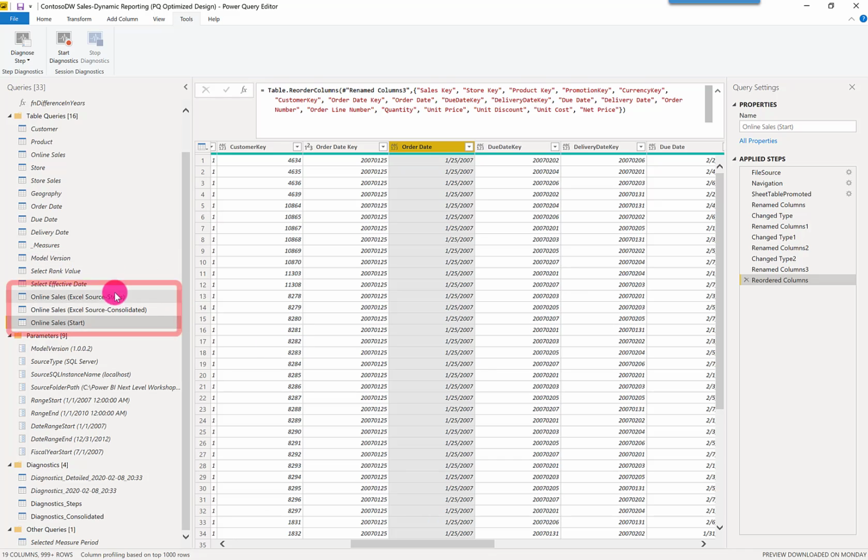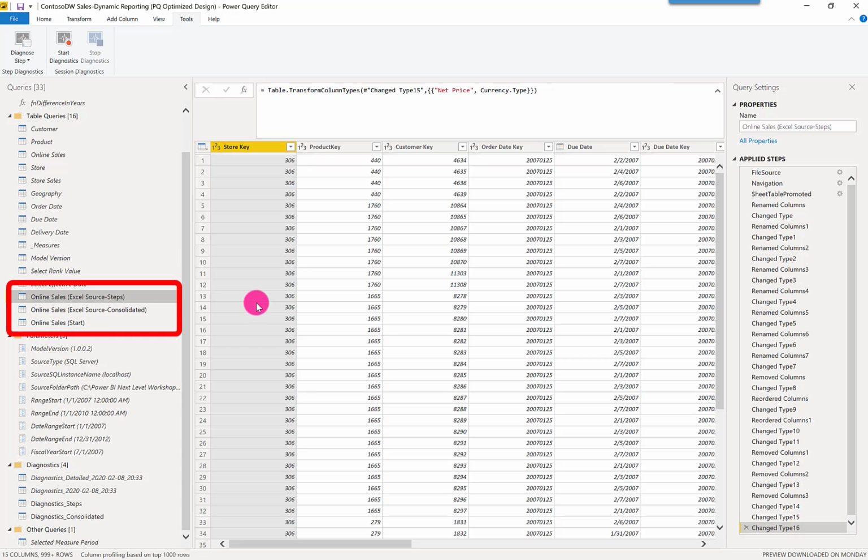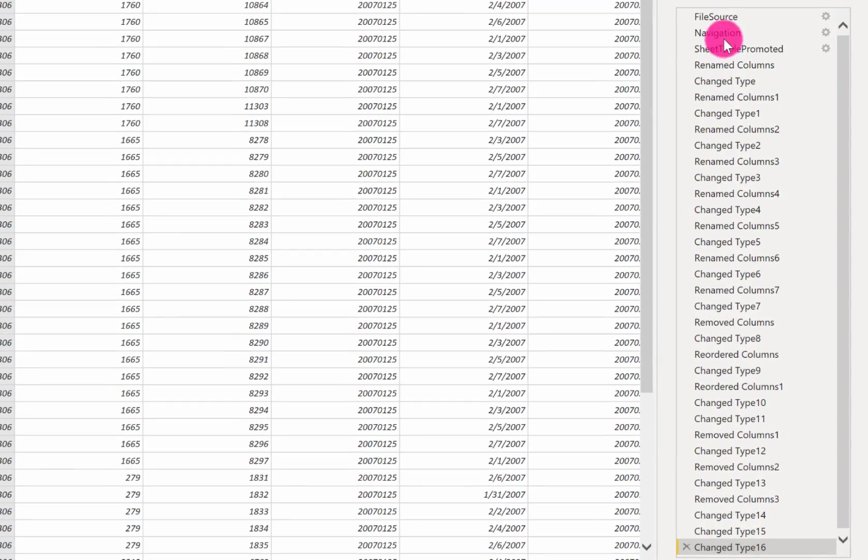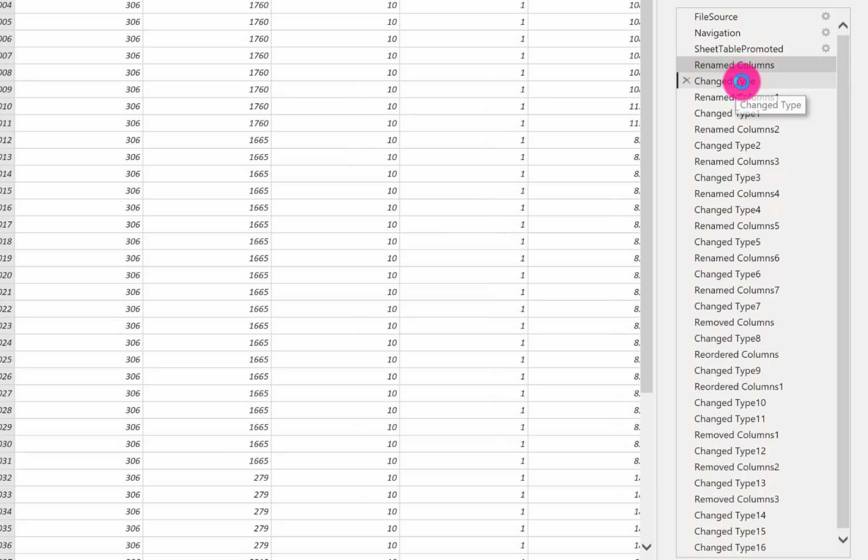again, puts a 2 on the end, and I'm going to fast forward to a version of this query where I've generated a whole bunch of steps just by doing some simple transforms, renaming some things, changing the data types, rearranging columns. You can imagine that I could be doing grouping, I could be doing merging, pivoting. We could do all kinds of things, and I'll end up with a whole bunch of steps. Now, the problem here is that because I rename a column and then change the data type, then rename another column, then change the data type, it creates all of these different steps.